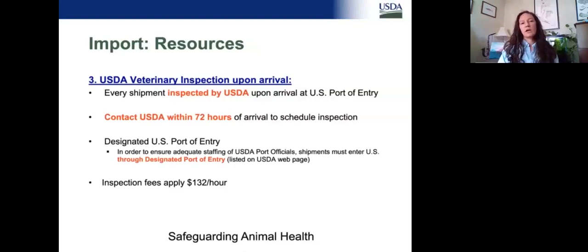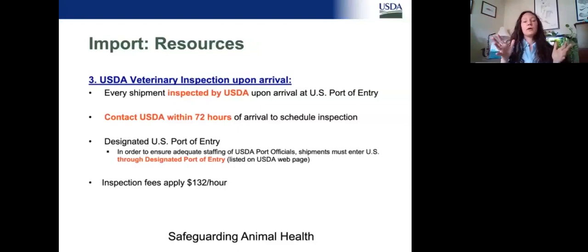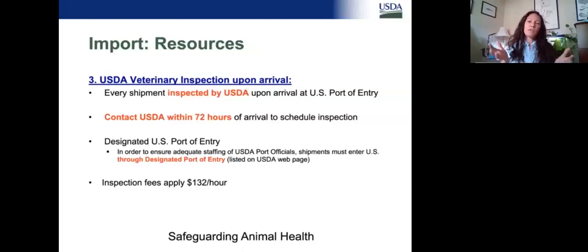We arrange inspections for those on a case-by-case basis. There is an inspection fee of $132 per hour to look at the animals when they come in. When animals come in, they're packaged in plastic bags and we don't open that bag — it's a little different than inspections for other live animals like cattle where you can touch the animal. With fish, we keep them within the enclosed bag because once that bag is opened, we have no control over potential disease spread from those animals or that water. We want to make sure we're confident there's no risk of disease introduction before opening those packages.